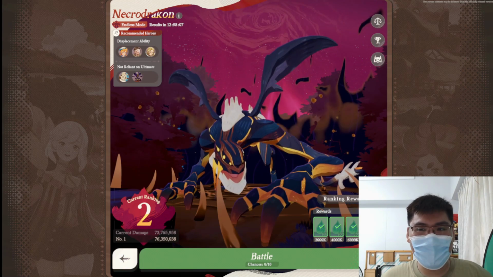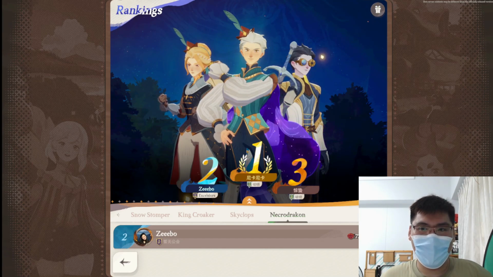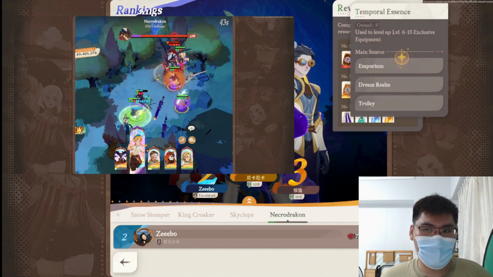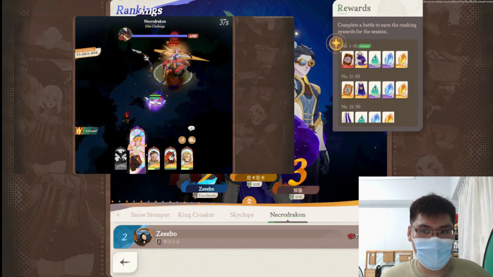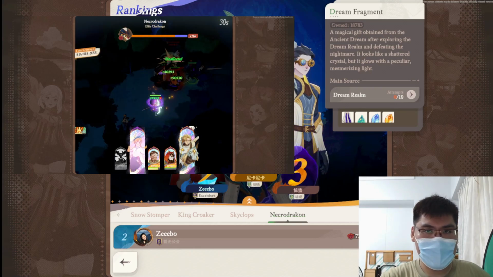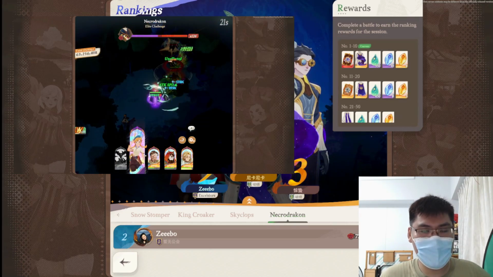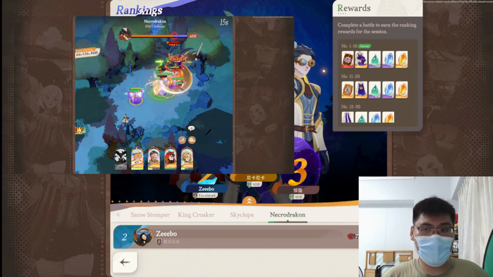And the reason why I said that he should be picked by everyone, whether or not you're a whale, whether or not you're a free-to-play player, is because Dream Realm is the only place where you actually get your temporal essence right now, your tidal essence, as well as your dream fragment. So this comes on a daily reset basis. So getting a good rank, doing good damage in this game mode gives you this good source of income that further powers up your characters, further powers up your account.